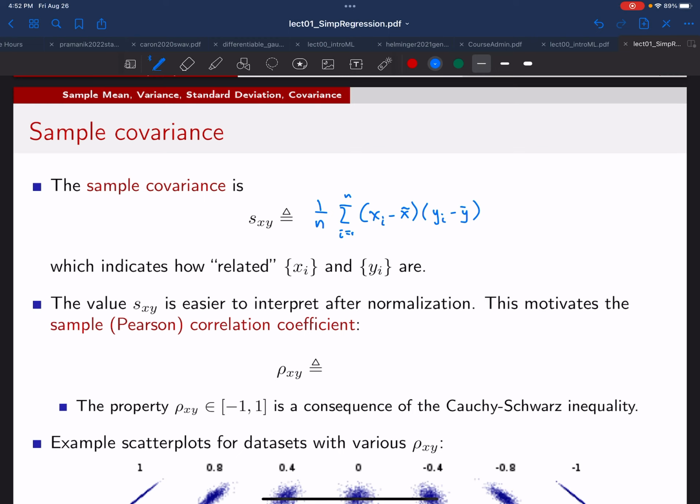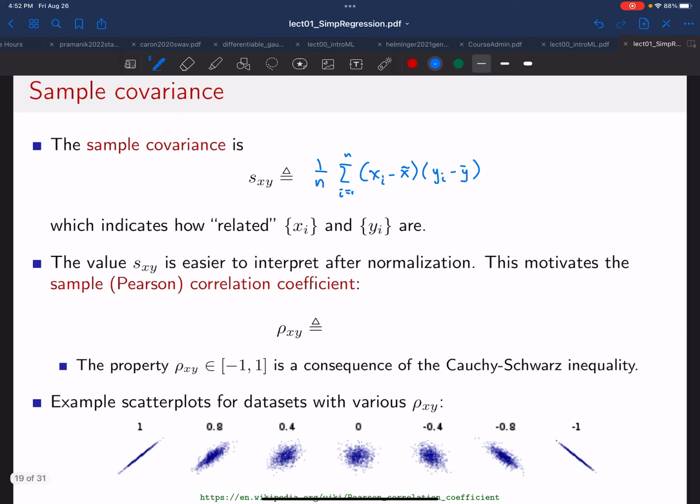Okay, so it gives a rough indication of how related x and y are, and "related" is a very ambiguous term. There are many different ways in which you could measure the relationship between them, and this is just one of the simplest ways. Basically, as x and y are more and more related to each other, that covariance will grow larger. If x and y are completely unrelated to each other, we would expect to get a covariance of 0, roughly speaking.